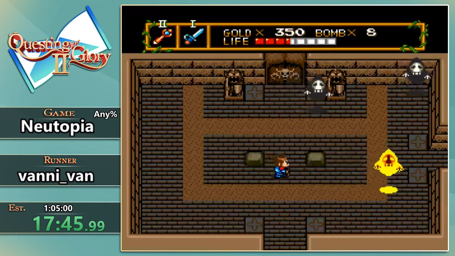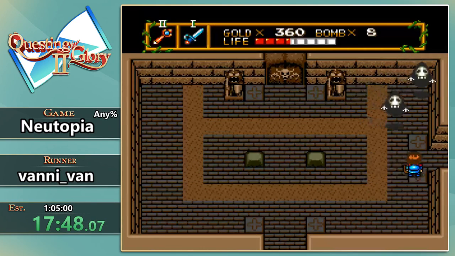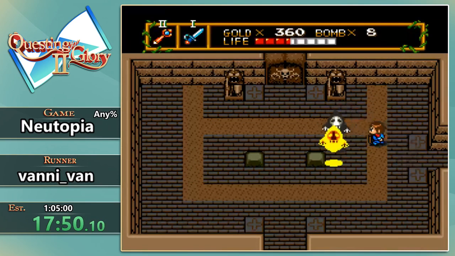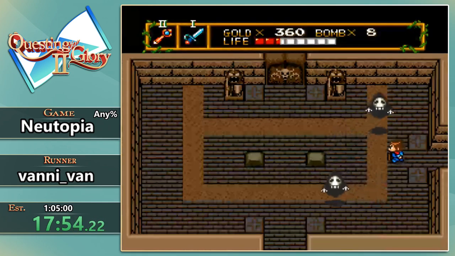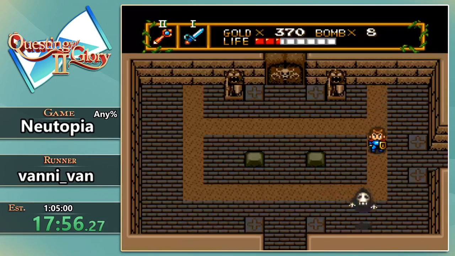I wouldn't mind seeing a cherry here. Hopefully I don't derp against this boss. Oh, shoot, go away. No, don't touch me. Stop it. Oh, no. Okay, here we go. We should be good.